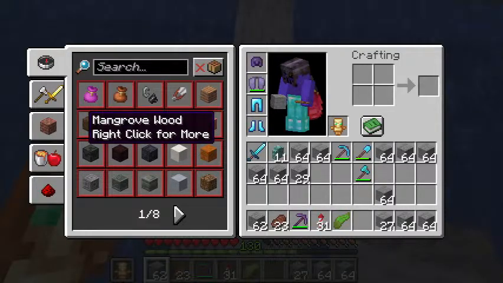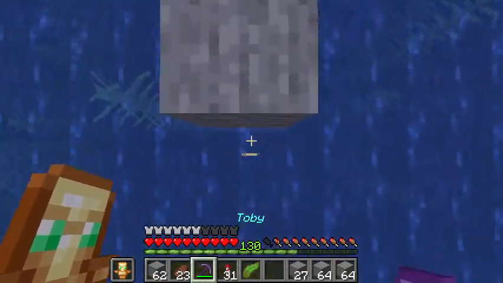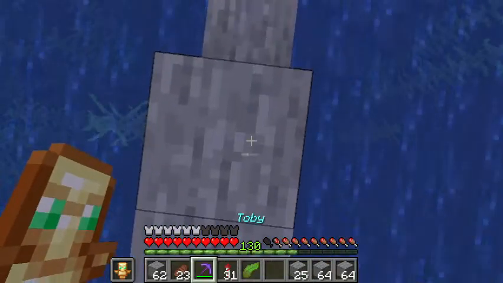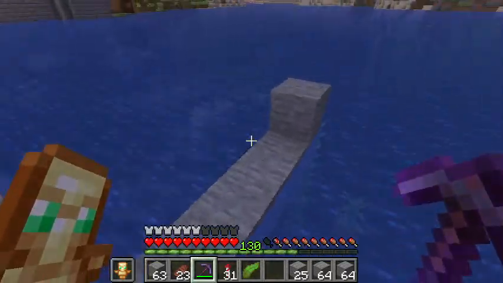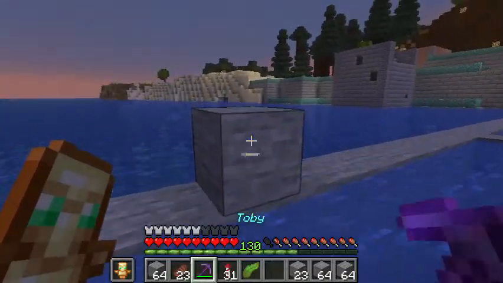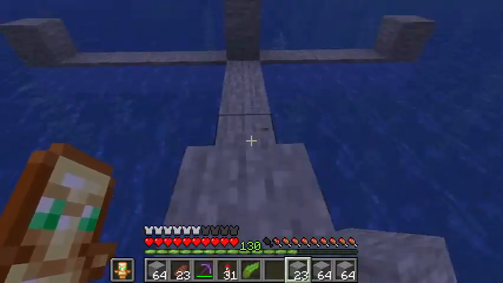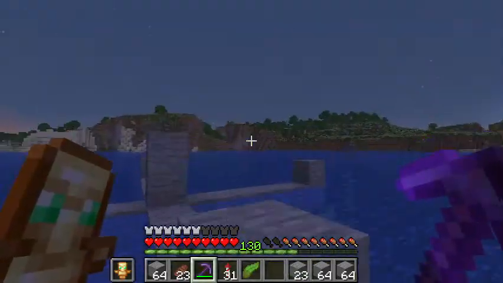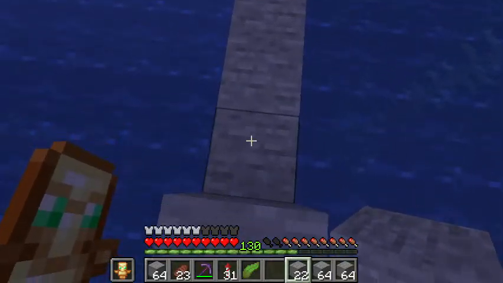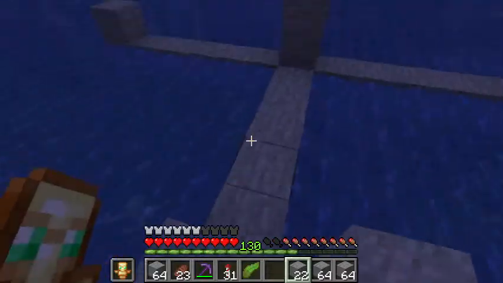Hmm. I just realized I'm going to have to adjust this size by 1. It's actually going to have to be 1 bigger, because that way, with an uneven number, it's going to be easier to still build around the center point. Make this look more circular.